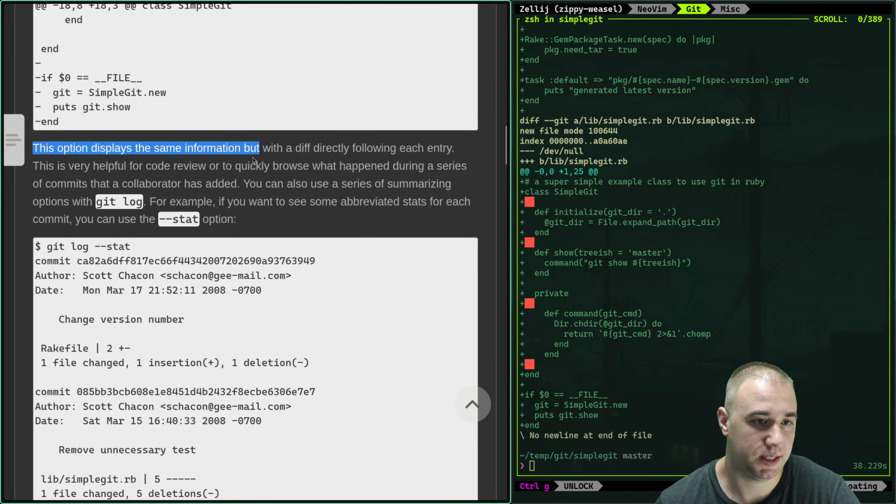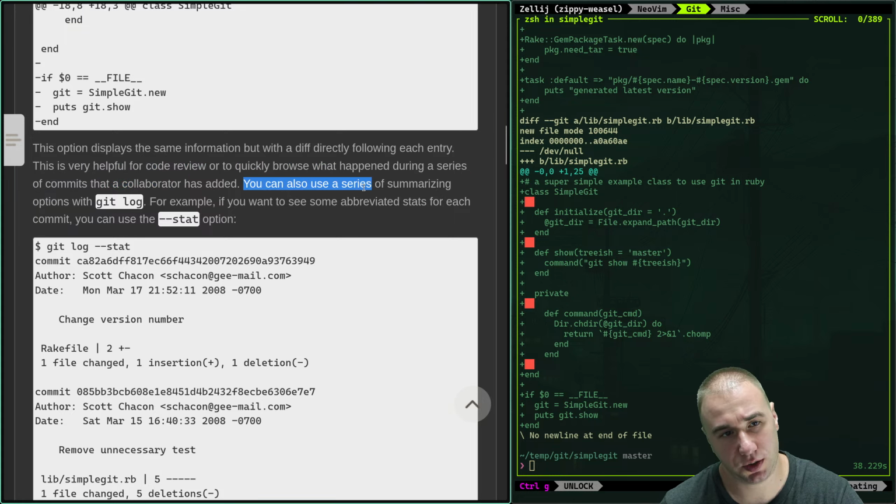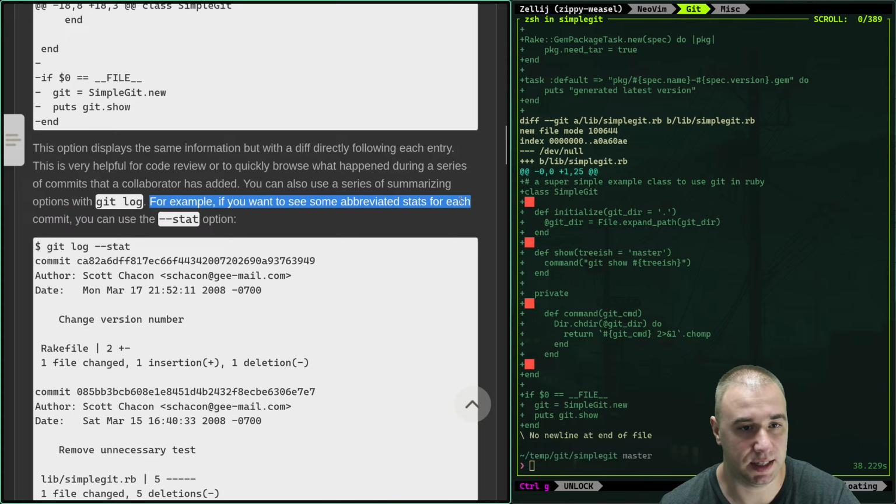This option displays the same information but with a diff directly following each entry. This is very helpful for code review or to quickly browse what happened during a series of commits that a collaborator has added. You can also use a series of summarizing options with git log. For example, if you want to see some abbreviated stats for each commit, you can use the stat option.